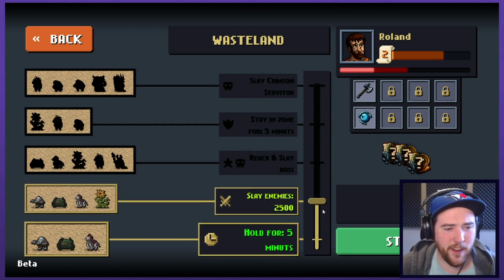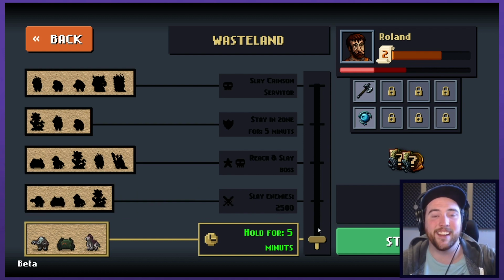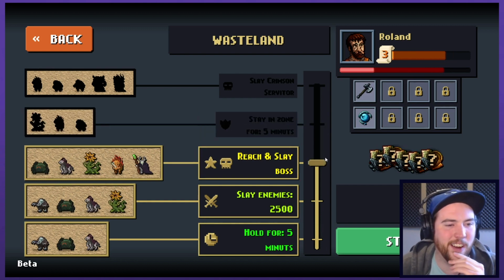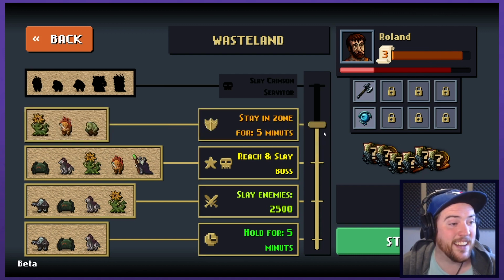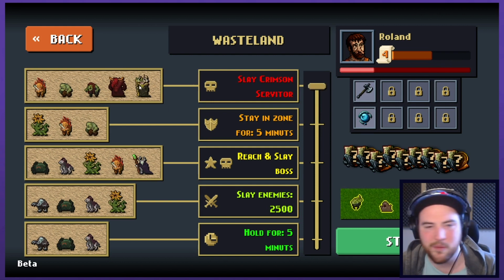So survive 5 minutes or kill 2,500 enemies, which is kind of a lot. Oh, it shows you if you succeed how much experience you will gain through that. That's cool. So you can kind of try and target things a little more. You have to be able to stay alive long enough to fight the boss, stay in a specific zone for 5 minutes, or slay the Crimson Servitor, which I'm guessing is one of those characters.